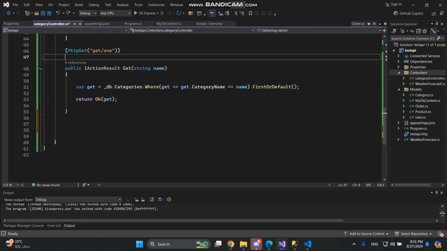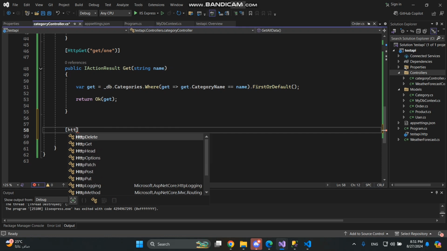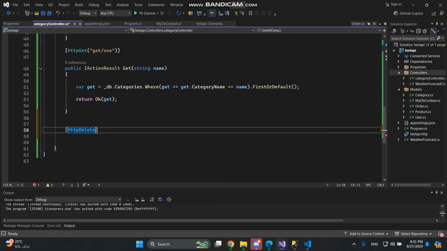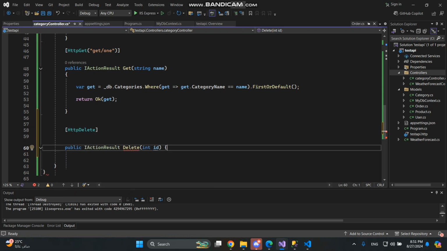So now we're going to delete one category using the ID. I'm going to use the HTTP delete method, the HTTP delete attribute. So write public IActionResult, name it delete.